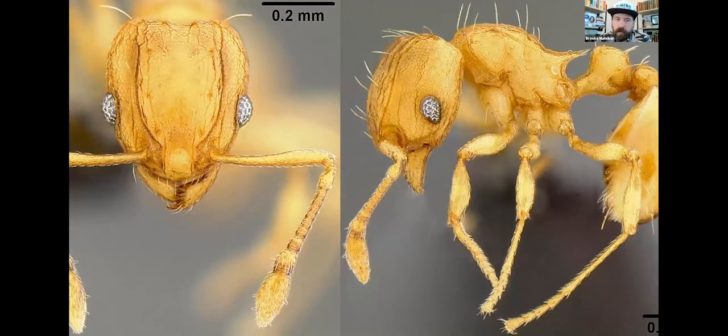This is what a little fire ant looks like, blown up very close. They are tiny, tiny little ants. These things are about as long as a pencil lead is wide, or a nickel is thick. Very tiny ants, so you could not see the detail that I'm showing here with your naked eye. It requires a microscope, and as I will talk about later, we use a microscope to identify these ants.